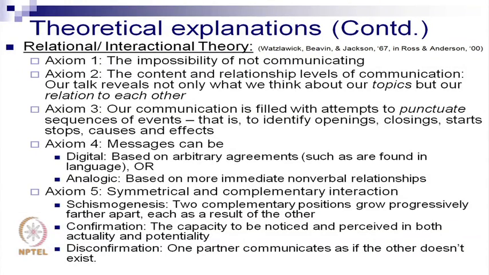The second axiom here is that the content and relationship levels of communication determine the manner in which our communication progresses. Our talk reveals not only what we think about our topics, but our relationship to each other. So this sort of feeds into itself. What we say to each other depends on the perceived relationship between the interactants. At the same time, what we say to each other determines how the relationship progresses.